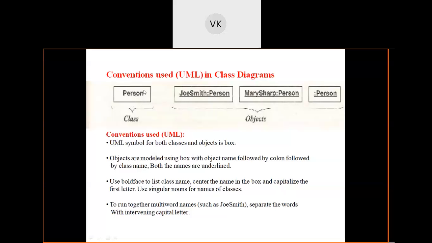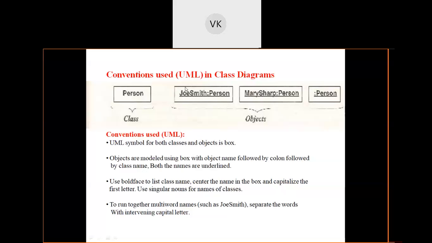Yes, here you see person is just a simple class. Again, two compartments are there here, and only the name of the class is given, person. Here you see the objects. Finally, we are going to create the objects for the person class. Object meaning is that here we are going to supply the person name as the object. Here you see Joe Smith is there, no? He is the person who belongs to the person class here.